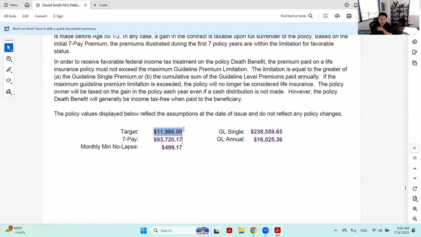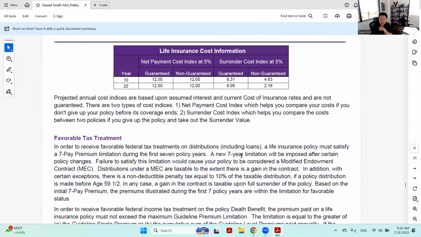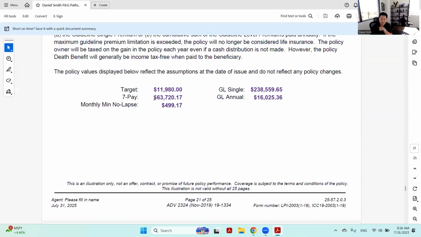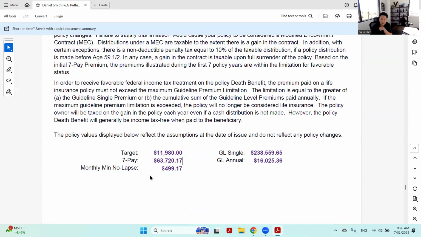So as an agent, you're only going to get credit for $11,980 even if the client decided to pay $63,720 a year for the next 7 years. The face amount is still going to be a million. This is just the mech for the $1 million. If we lower this to $500,000 face amount, then the 7 pay will go down as well. So the mech is based on the face amount you're getting the client.